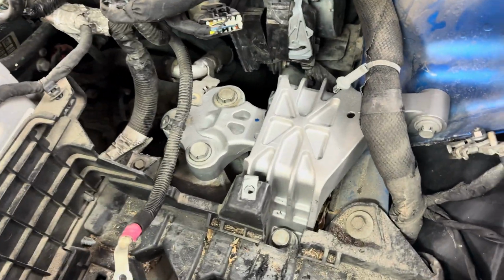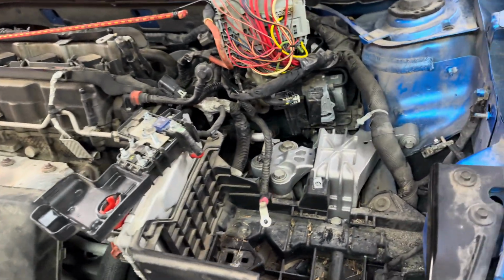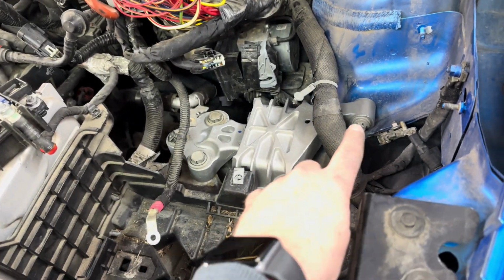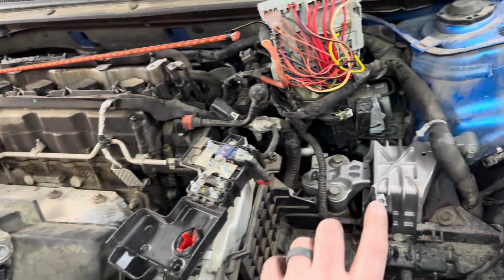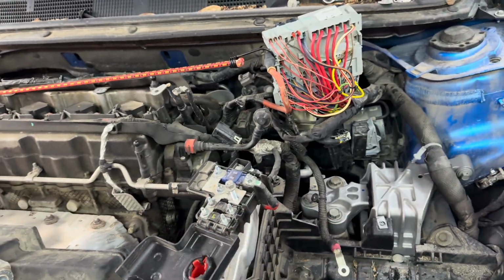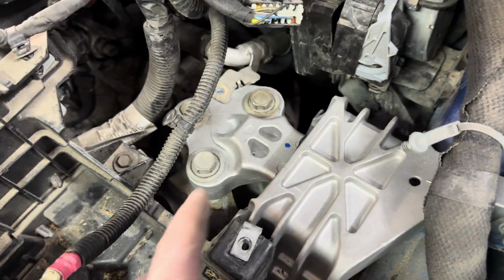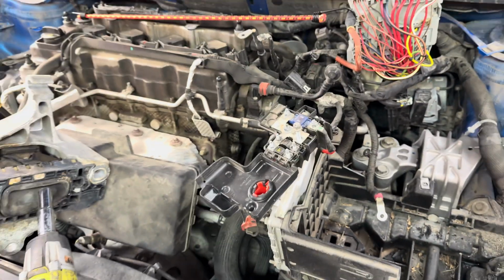And that mount's in. All right, so before we go putting anything back together, what I'm gonna do is just loosen every bolt on both mounts just a little bit. We'll rock the engine, try to get it to settle in place, make sure the mounts don't look crooked or tweaked or anything like that. And then we'll go through and tighten all the bolts.